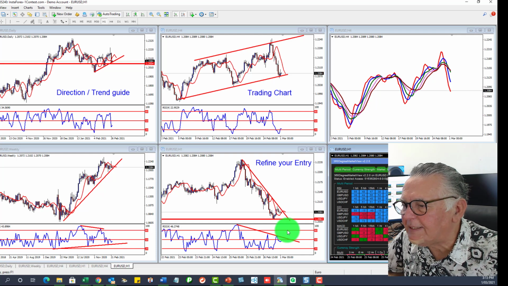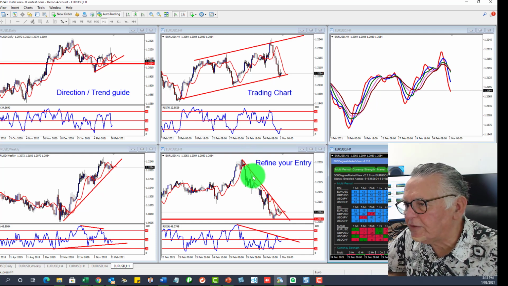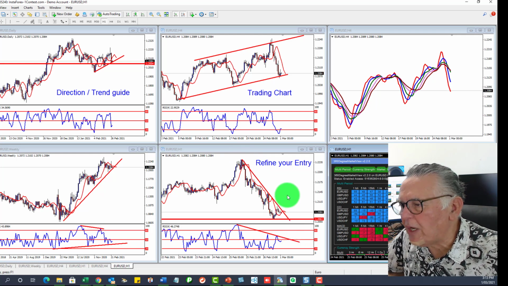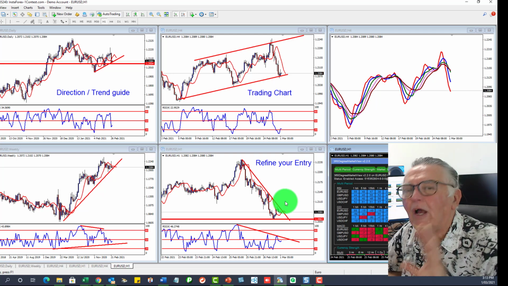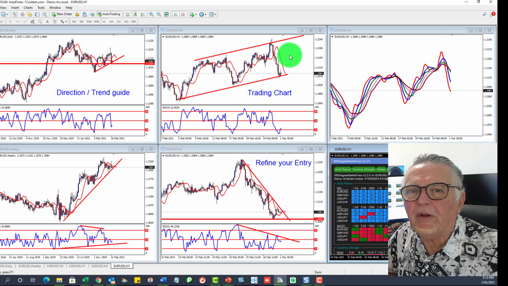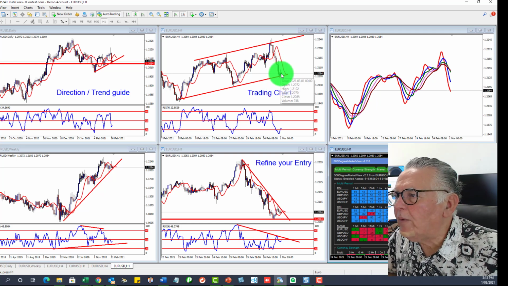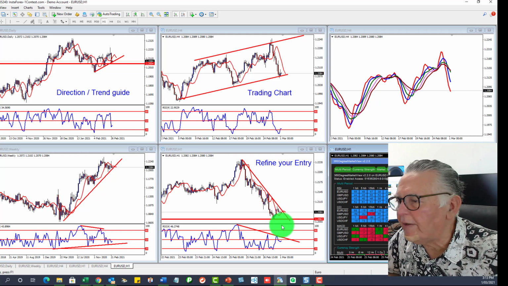You'll see a buy signal on the RSI, a buy on the moving average. You'll see the price going over this non-horizontal support and resistance line, and you'll say, okay, I've refined my entry here. Let's say I'm going to buy here. Or if you want to sell, you would say, all right, I'm going to wait until the price moves below this major support area, and then I'll sell.